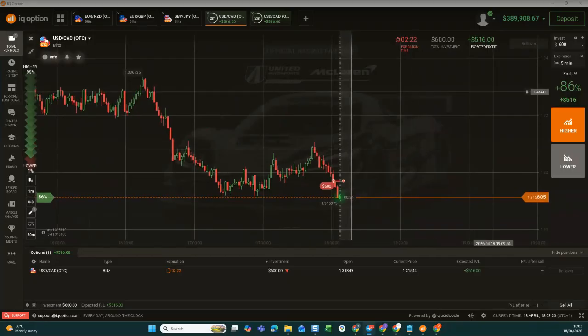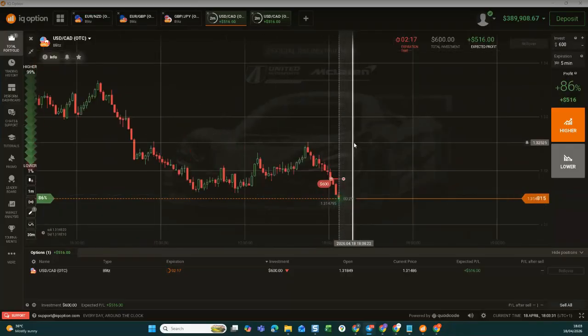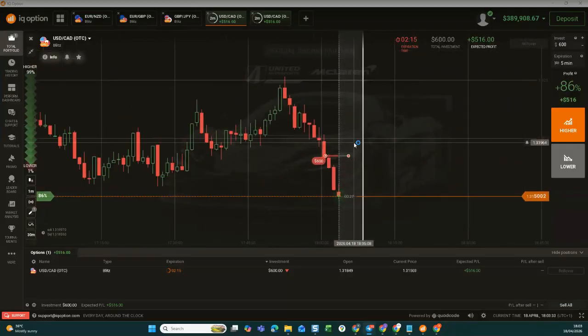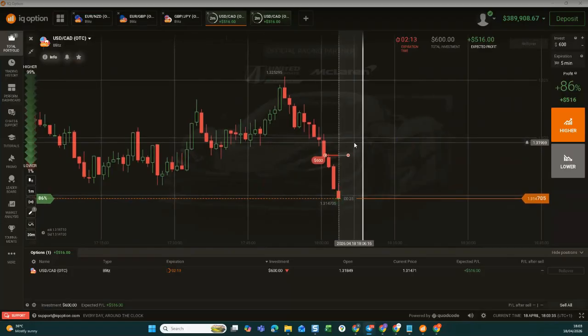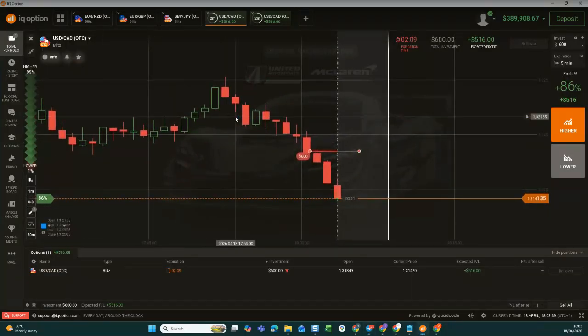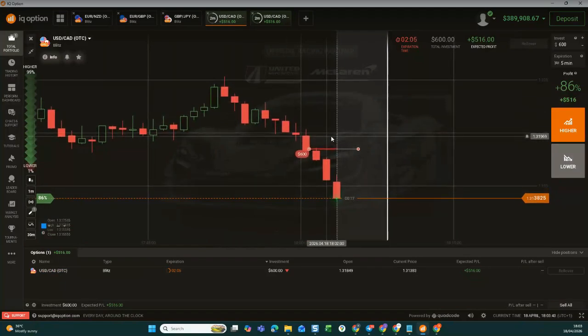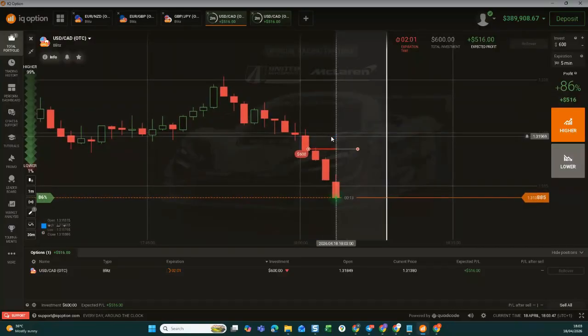Okay, so as I was saying, I said I would explain some other things in regards to the way IQ Option works. For those of us who are new to trading it, this is basically how it works. It is a time-based thing. The moment you say you want to sell, you have to sell for a specific time period, and that time varies depending on what you're trading.